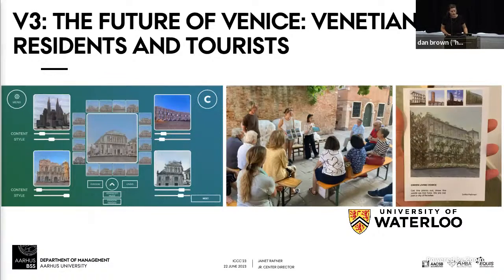We had a lot of fun. We worked with senior citizens in Venice as well. It was a cool place to prompt them to imagine what the future of their city could be. I was very nervous before the workshop when I was told the day before that everyone was 65 plus, did not have Wi-Fi in their homes and didn't have cell phones. And I was going in using a casual creator with them, but they liked it. And we got really positive responses about being able to put words and visuals on what they were concerned about for their city. And, you know, Venice is a very controversial city for tourism and climate change.